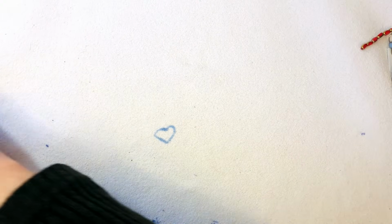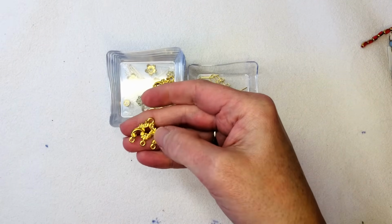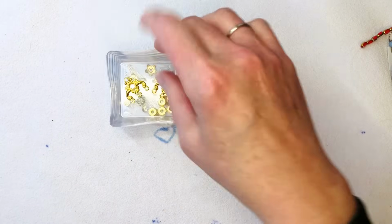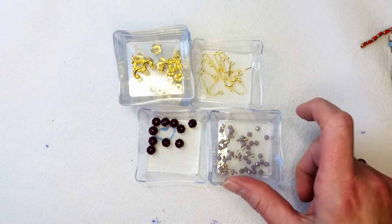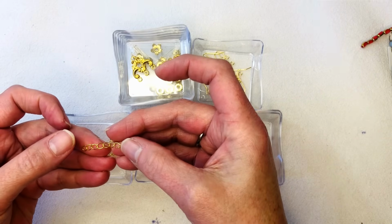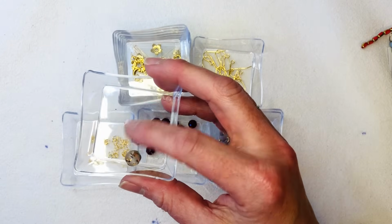We're going to just get started with making a pair of earrings. This is what we're going to be using today. I have my ear wires. I have a bunch of little odds and ends that we need, including these really pretty little chandelier findings. These were in an auction that I won from Wendy, so I want to use them. They're really cute. We're going to use these lavender bicones. We're going to use a couple of these deep red rondelles. I have the chain cut into 8 pieces of equal lengths of 8 links. And we're going to use 2 of the half matte, let me think, hold on.